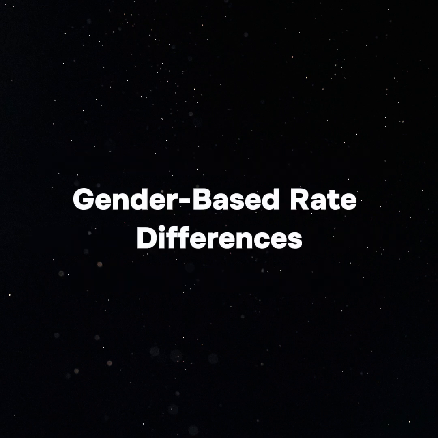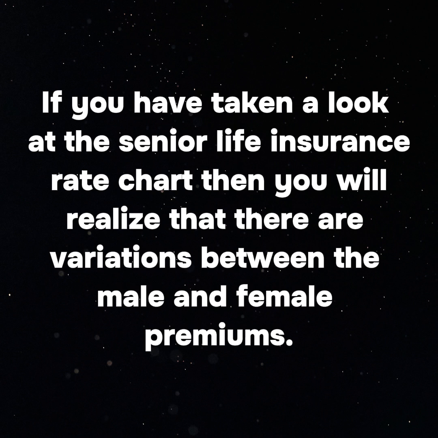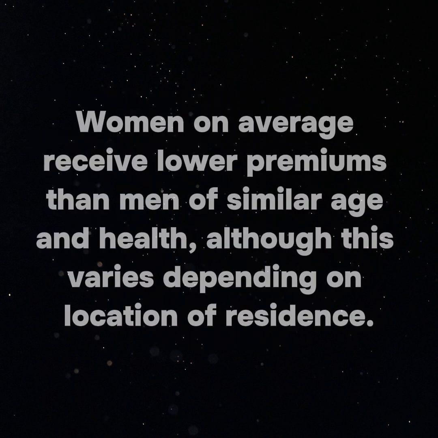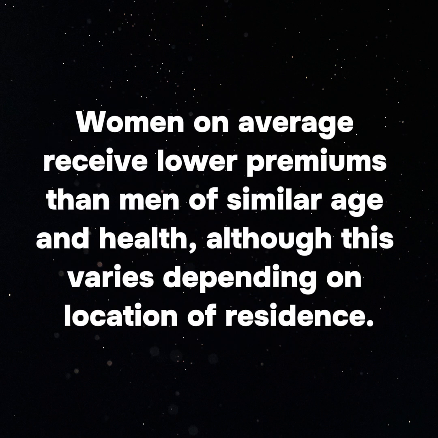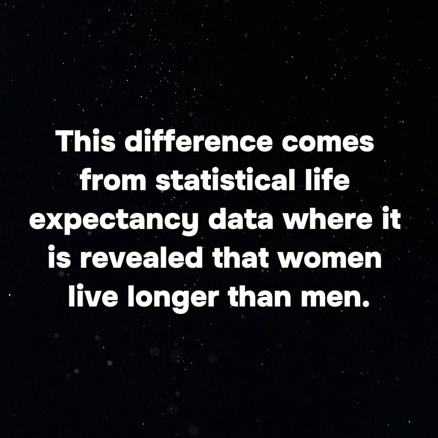Gender-based rate differences. If you have taken a look at the senior life insurance rate chart, then you will realize that there are variations between the male and female premiums. Women on average receive lower premiums than men of similar age and health, although this varies depending on location of residence. This difference comes from statistical life expectancy data, where it is revealed that women live longer than men.